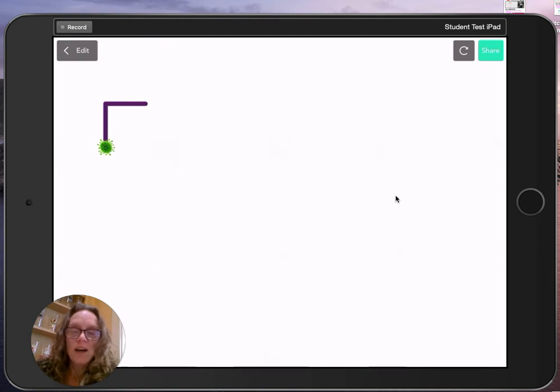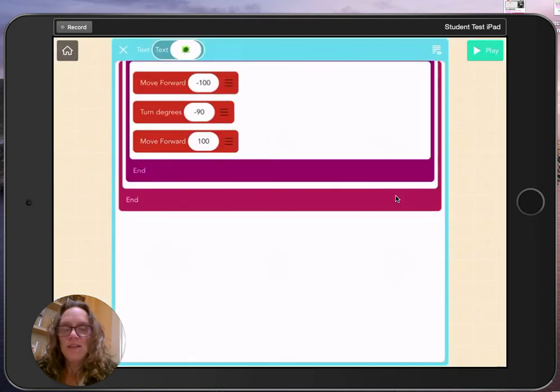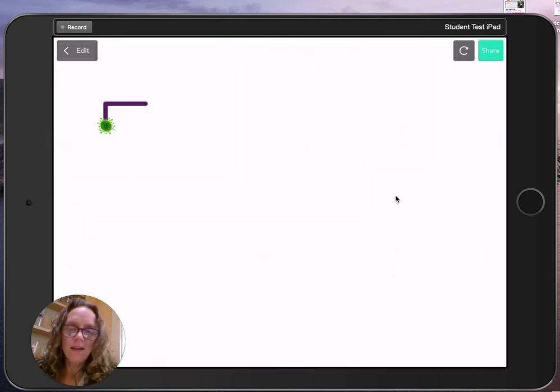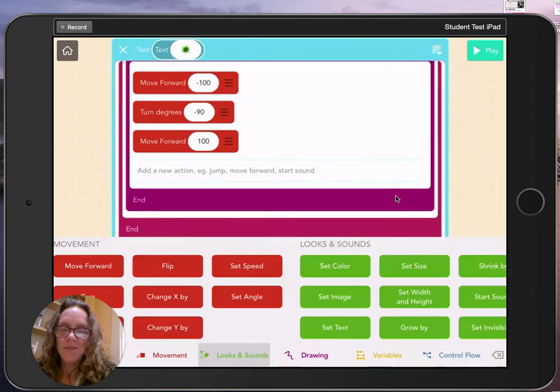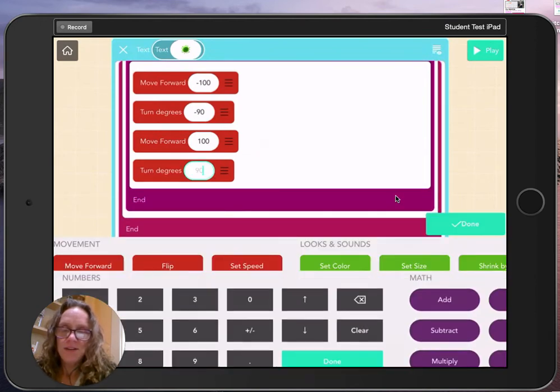If I want to make a curve, like around the corner of an S, if I want to make my S more fancy, I may try something else. So I'm going to move, let me look at my drawing again. This is going to take you guys a lot of tries because you have to see what it does and then make adjustments. I'm going to turn another 90 degrees and go forward first. Okay. Turn 90.